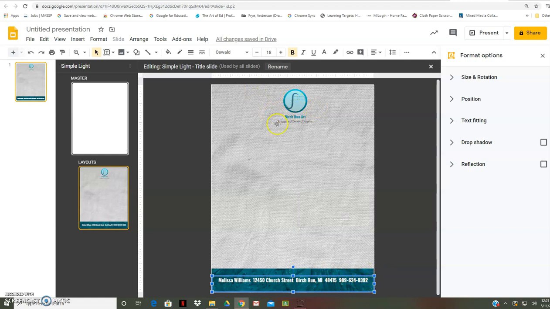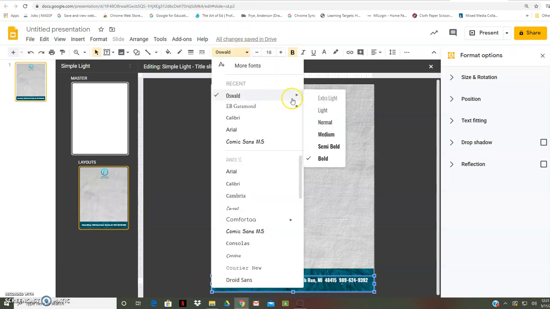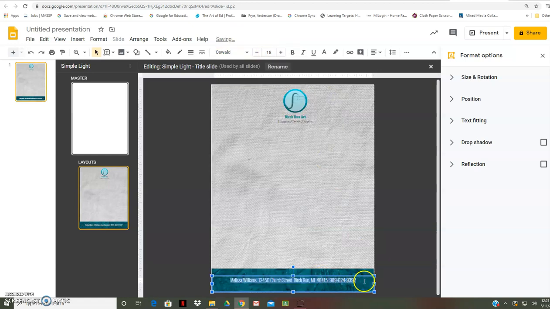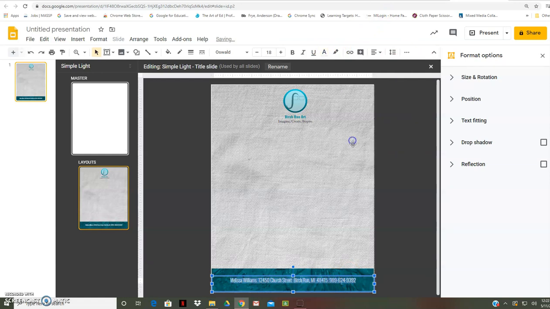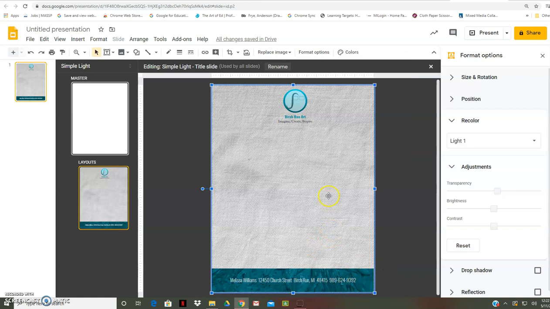All right, so this seems really bold compared to this part up here. So I'm just going to play around. I may end up making this the light. Okay. So my choices are going to be either the extra light or the bold, simply because I put that in my business card and I want it to be consistent. All right, just to add a little bit to it, that white seems to pop out a lot next to this background. I want it to be consistent with that background, and I made that background a grayscale, and I made it semi-transparent. So to make it blend in better, I'm actually going to change my font color to a very light gray. And then it's not so much of a contrast from the background.